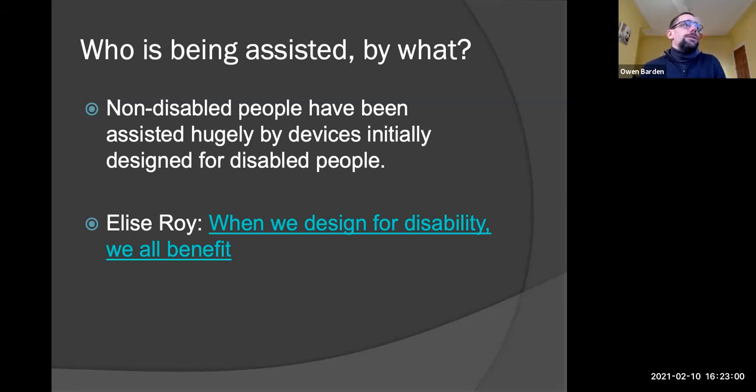Similarly, both Siri's voice recognition component — which allows you to tell it what you want — and the screen reader function that allows it to tell you what's on the screen: that technology didn't arrive because some genius at Apple thought it up one day. Both screen readers and dictation software originated as technologies invented for disabled people who couldn't communicate easily in normative ways. If you use Siri or anything like it, you have benefited from the insights and contribution that disabled people have made to technology.